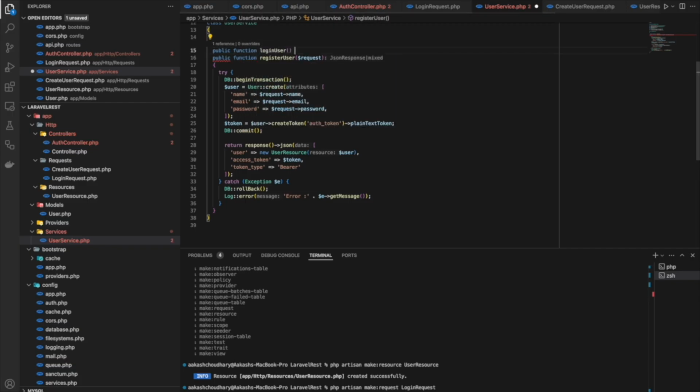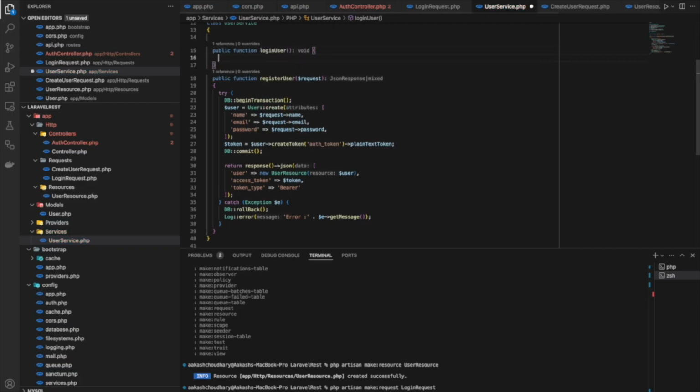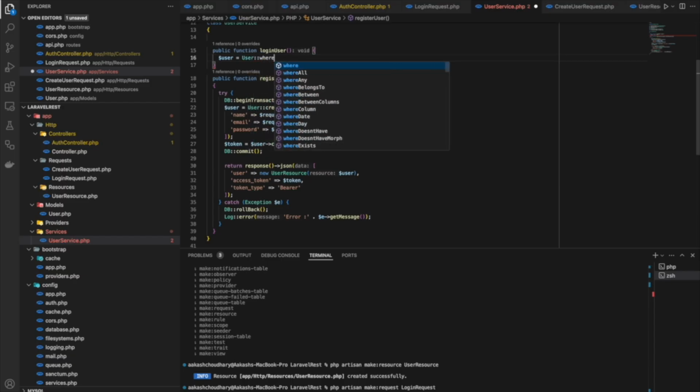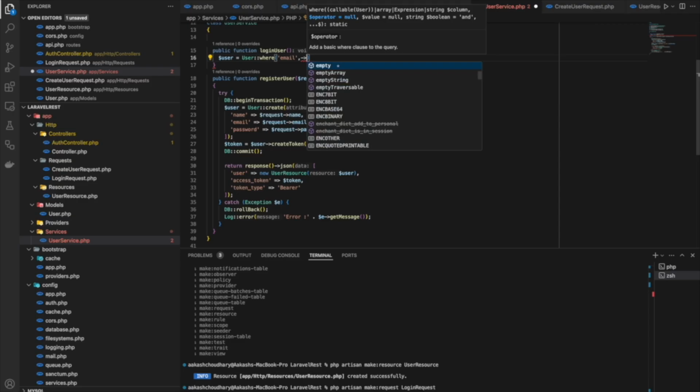Function loginUser. Let us start creating the function. We'll add an Eloquent query to find the user on the basis of that email.